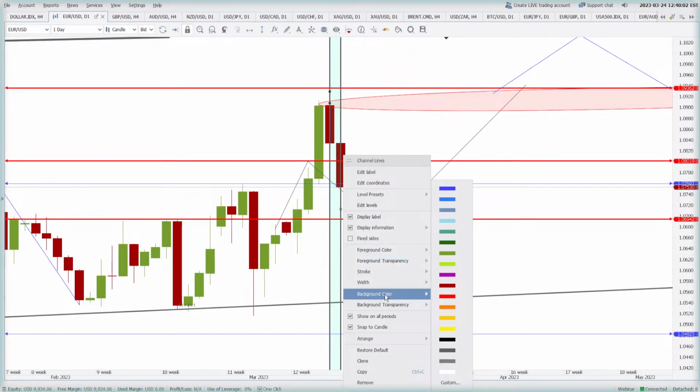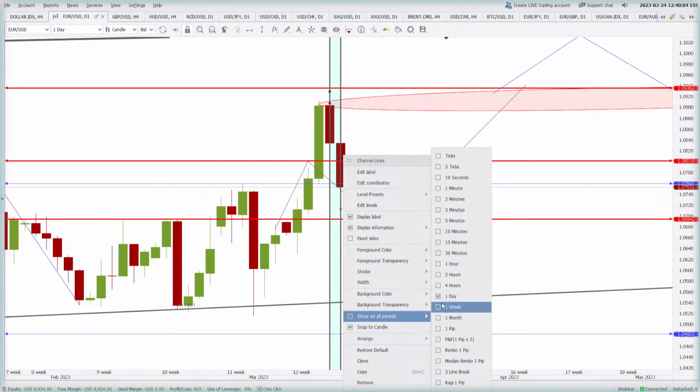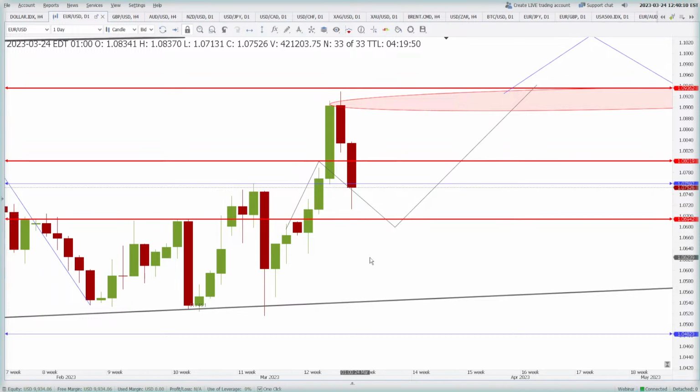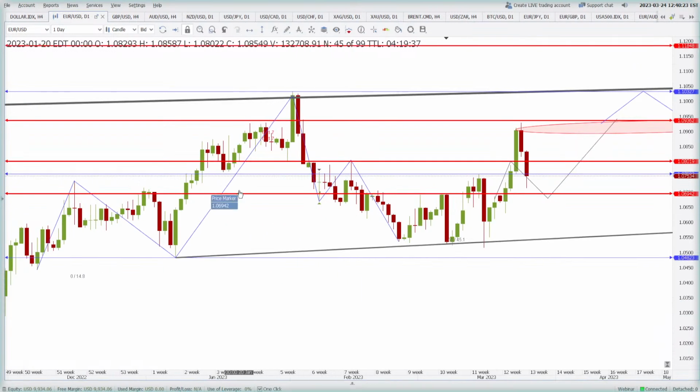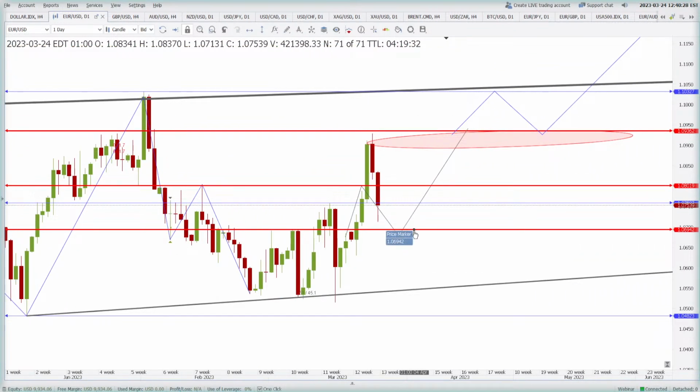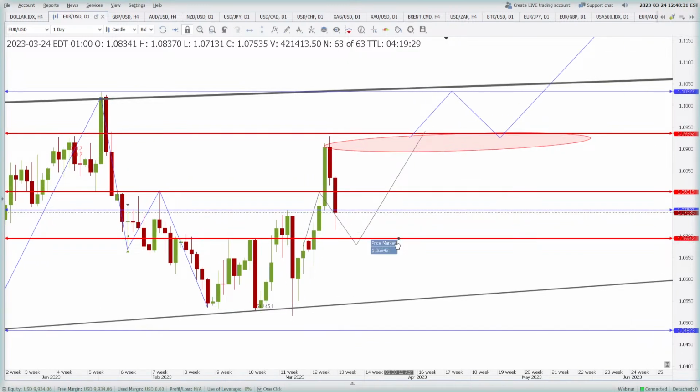Okay, and if you switch to the daily again, you will know that, okay, I will show on all periods. No, not on one day, show it only on 1 hour. So now we know that this was the level from where the move started. Till the time this level is not taken out, the move will not be invalidated. But for some reason I feel that this level here is very important, level 1.0694, or if you want to keep it close to 1.07, you can, because that is a psychological handle. So in the 1.07 to 1.0694 area, expect some huge support and a push towards 1.1032 thereafter.